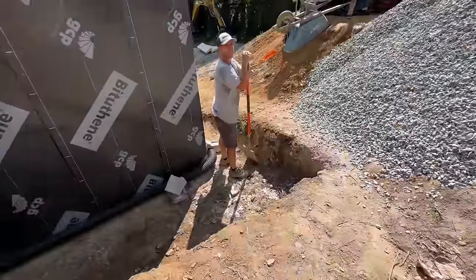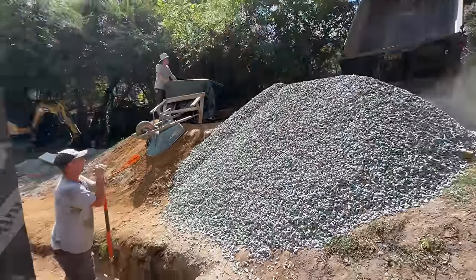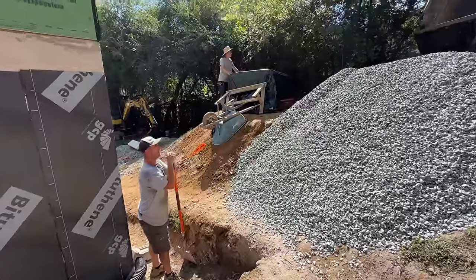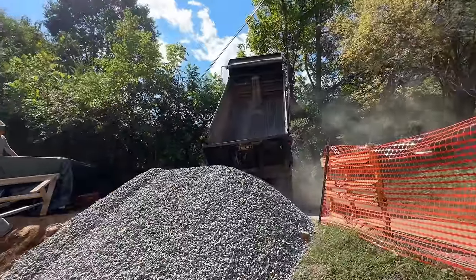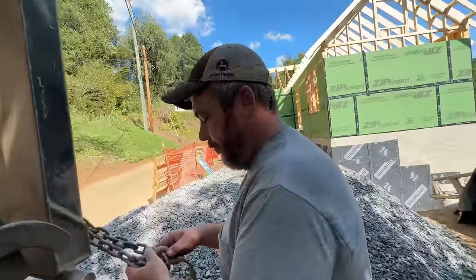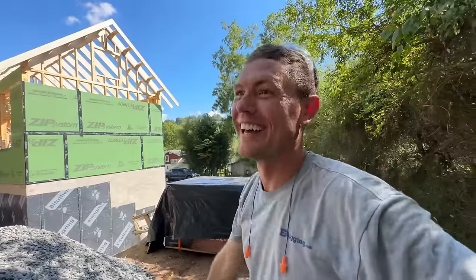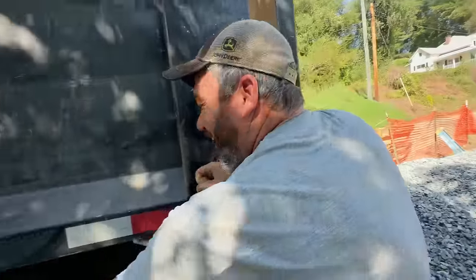Not a single rock went in there. Well, I take it back, like five rocks. Pretty good dump. We need a good dump. Wow. How much is a load of gravel? I don't know. You don't know? Okay. That's pretty bad. Perfect. I don't need to know.